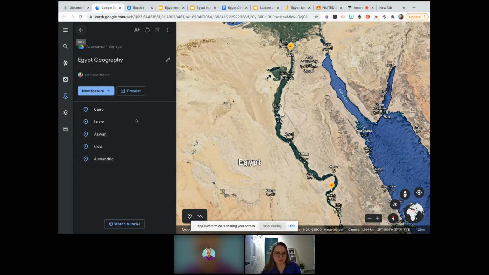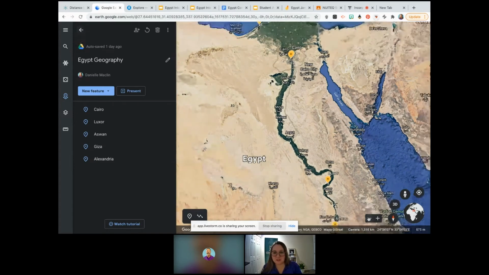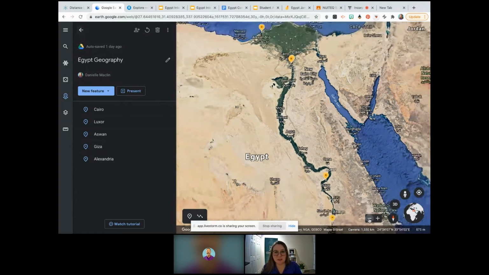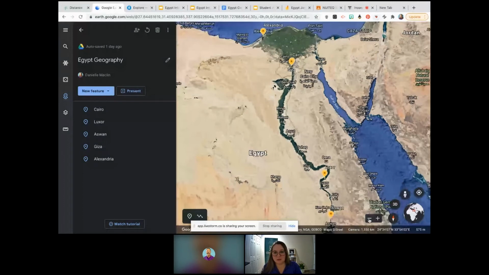So for this Google Earth, I just found a few different cities throughout Egypt, and my students would be able to select those locations and explore more of those cities. This also is going to show them a really good view of the Nile River.